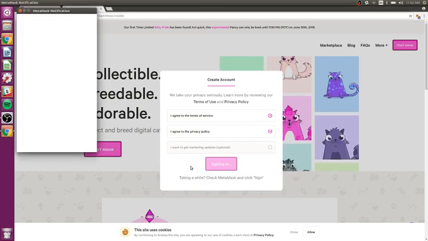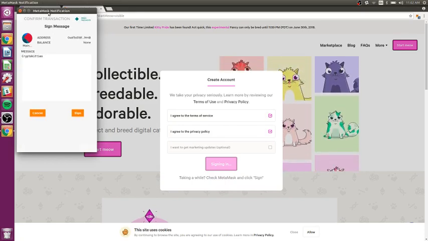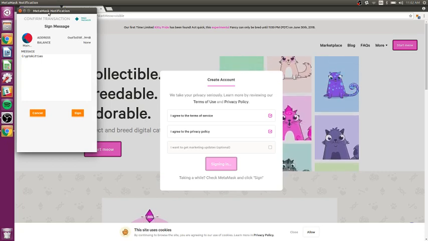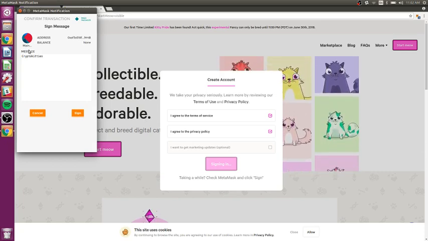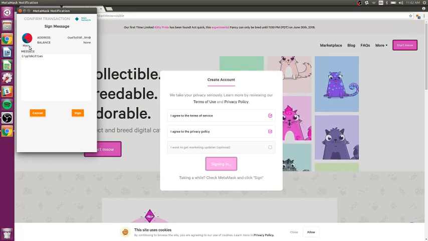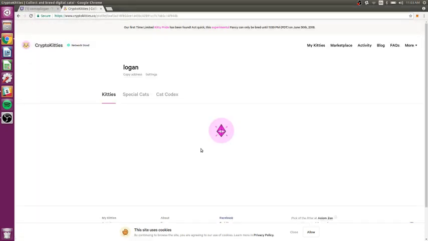Here comes the Metamask. So this is now going to, I believe, oh, it's asking me to sign a message. So Metamask not only lets you do Ethereum transactions, it also is a signer. So this is using my main account there, and it's using that private key to actually sign something. I believe that's to make some sort of account here.